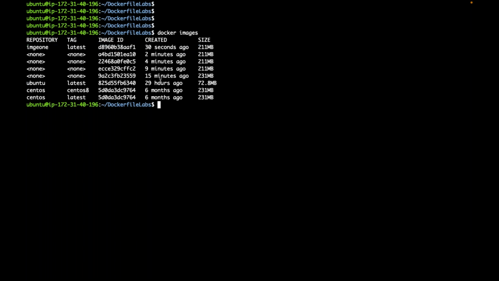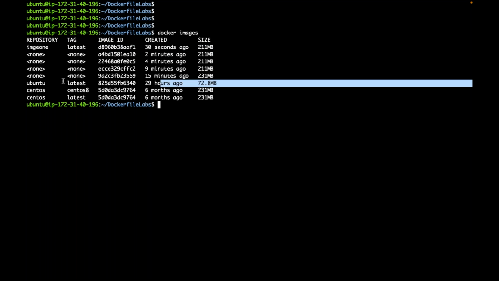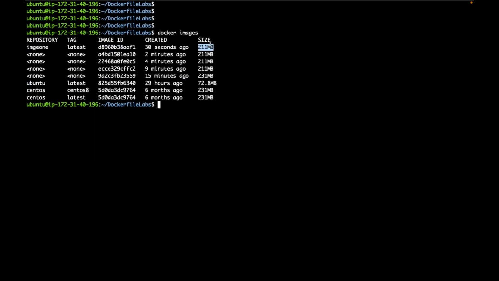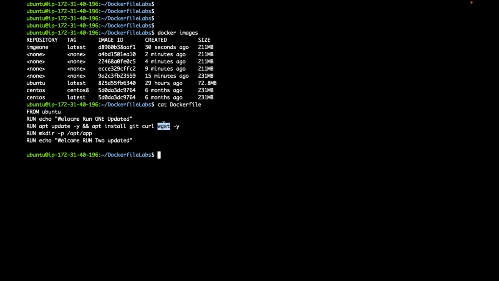Ubuntu base is only 72 MB, but why does this image have 211 MB? What additionally do we have in our own image which we have created on top of Ubuntu? Do I have all these software also, this Git, curl, and wget software additionally? Yes.